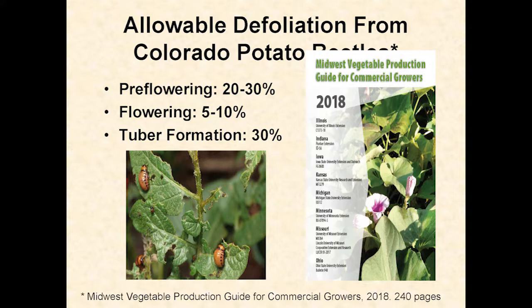This is the same with soybeans. Soybeans can take great defoliation and not hurt the yield. So the first generation, you can put up with losing a third of the leaves before you have to do anything. In the flowering stage, the plants are a little more sensitive, but then in the tuber fill period of potato growth, you can put up with that defoliation again. This and other information is in the Midwest Vegetable Production Guide for commercial growers. This includes organic information, but it is not an organic publication. All right? So one of the things you could do is tolerate.